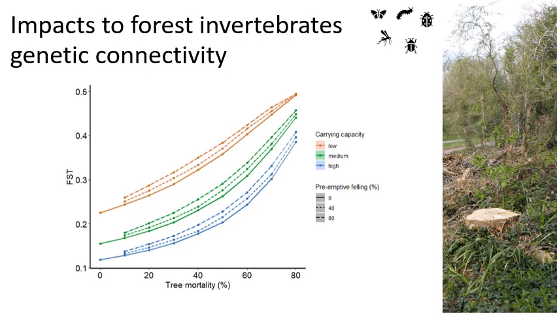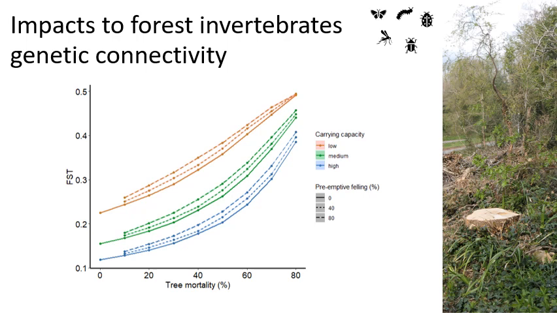When that value is low, that means two woodlands are genetically very similar to each other. So there's a lot of gene flow. When that value increases up towards 0.5, the two populations are becoming more different from each other. So there's less gene flow, they're more genetically distinct. So as we increase FST, we're decreasing gene flow.